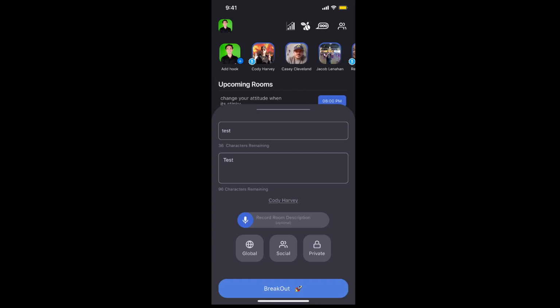The next step, record your room description, which is optional. You don't have to do this, but we highly encourage it. What you can do, if you hit the little microphone arrow right here, you'll see the little pop-up, and you can just tell about what the room is going to be about, give some details on why an individual would want to join and listen to your room.